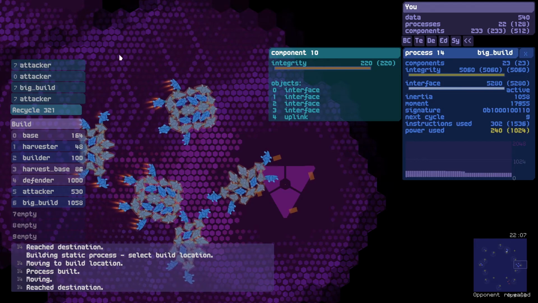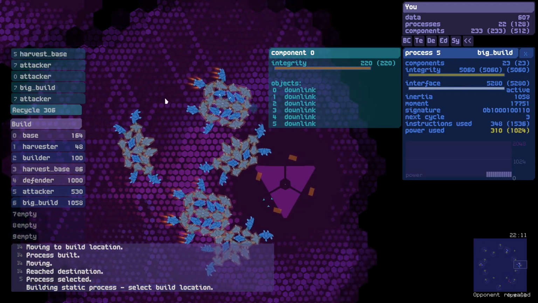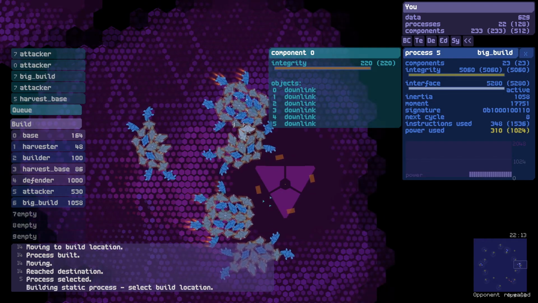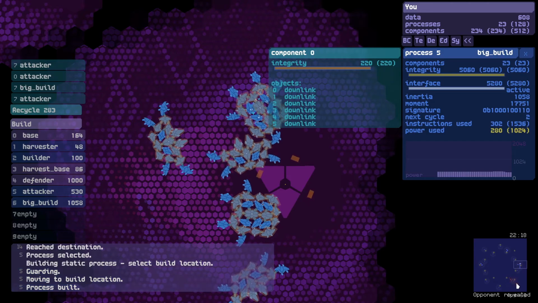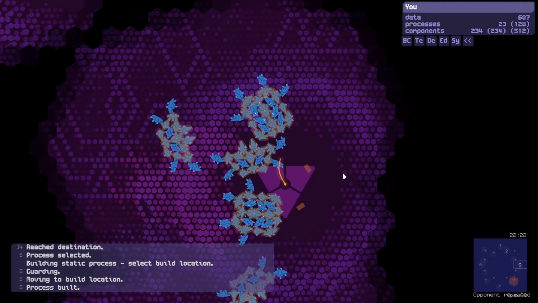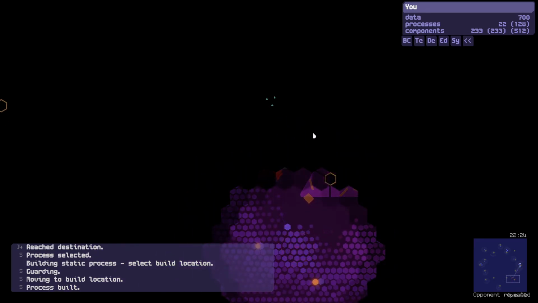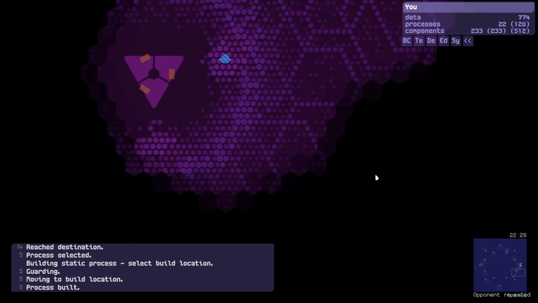Looks like that's the final enemy base. So we should be able to put down a harvester. We don't really need to anymore though, I must say. Purple AI here actually has a pretty good AI. They group up together a lot, so that's nice.